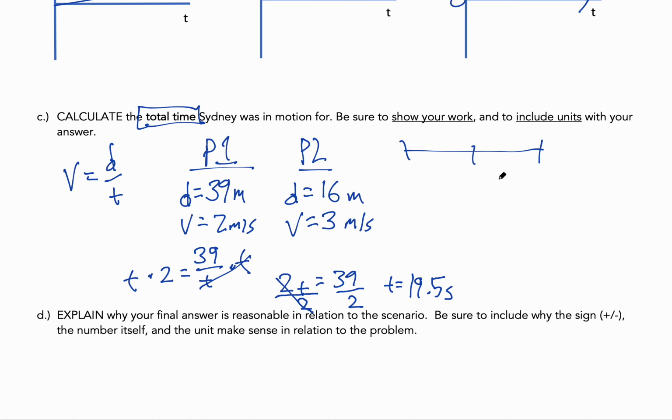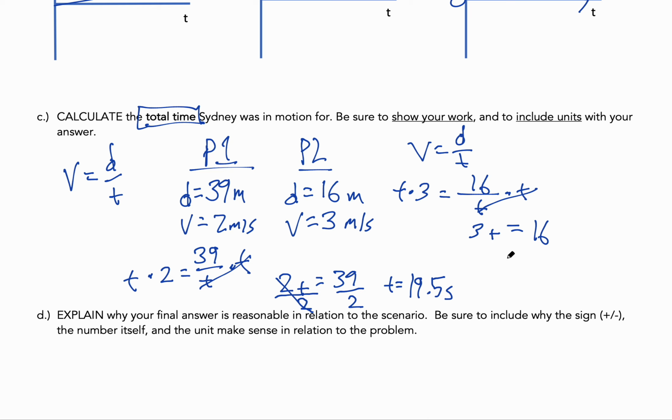So part 2 of the walk, how long does that take? So I'll do my math up here for that. Again, kind of a really poor choice of formatting here on my part. What is going on with my marker? All right, v equals d over t. I know my velocity. I know my distance, right, 16. I don't know my time. Let's go ahead and figure that out. Get rid of the fraction, so multiply by t. Do it to the other side, like anything in algebra, and I'm left with 3t equals 16.